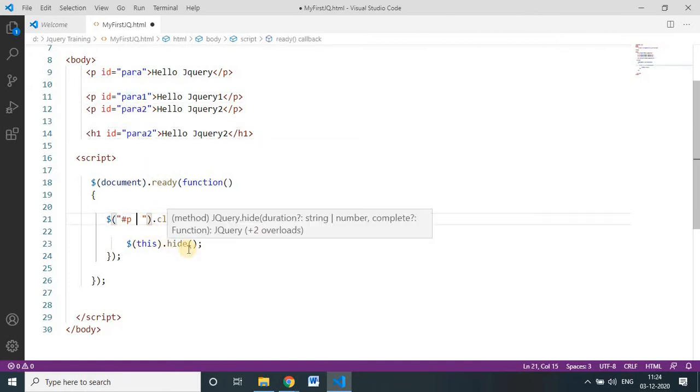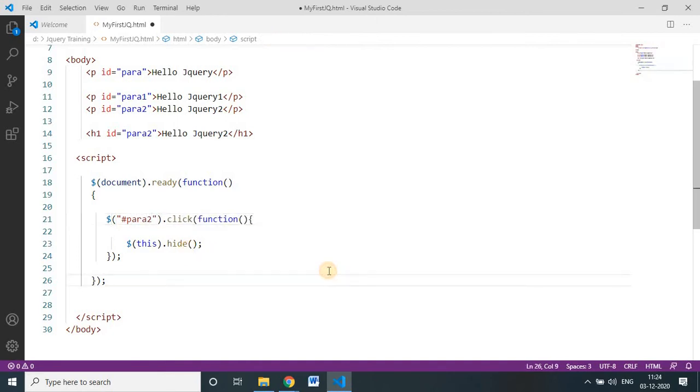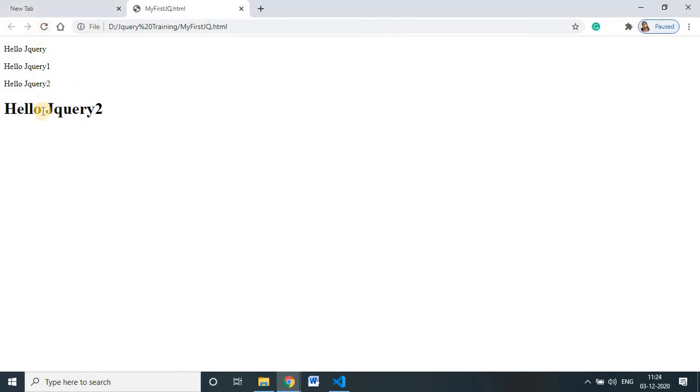Let me put hash para 2. Now what does it mean by para 2? There are two para 2s, here and here. Once I call it, it hides that. I save this, go to the output window and refresh. It's not allowing me to hide this, but I can hide this one.